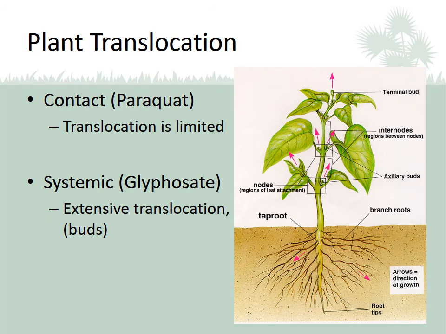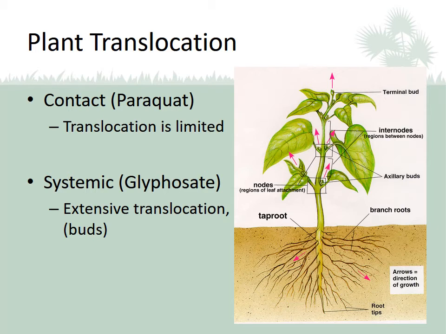When it comes to herbicides, and this applies to insecticides and fungicides also, all chemicals are different. They're all going to work differently. They're all going to kill the intended target in different ways. So a number of post-emergent herbicides are taken up different ways into plants. Some of them are contact herbicides. An example of this would be paraquat, where the translocation is very, very limited in the plant, but wherever that herbicide hits the plant and the plant leaves, it will burn the heck out of those leaves and those weeds.